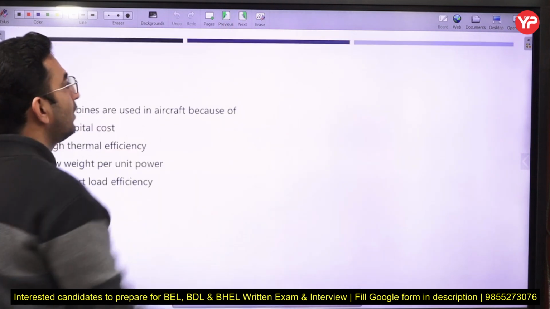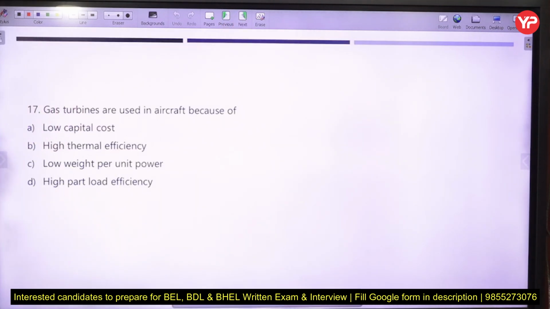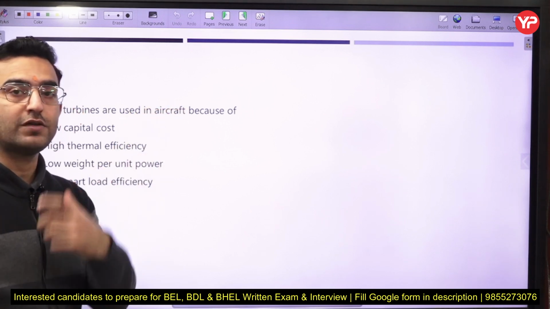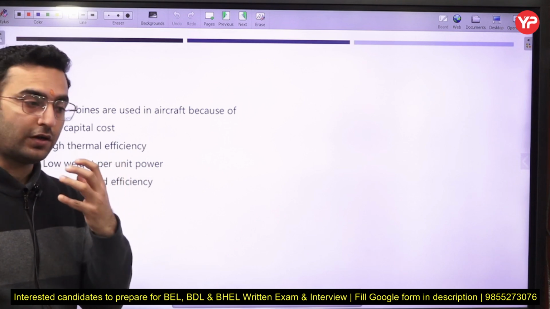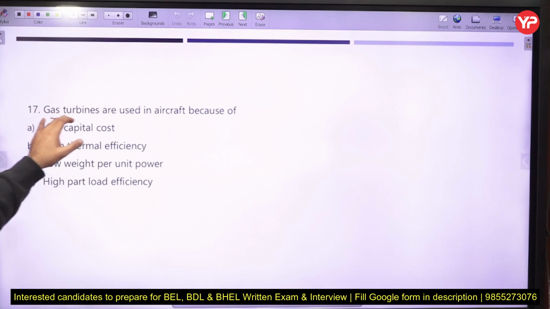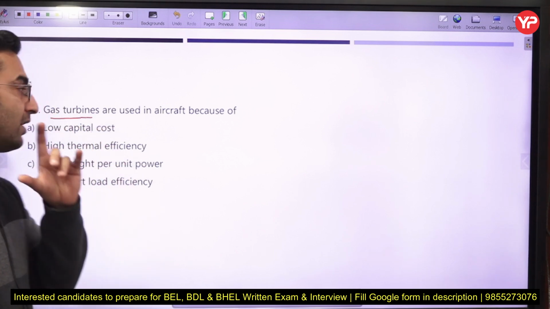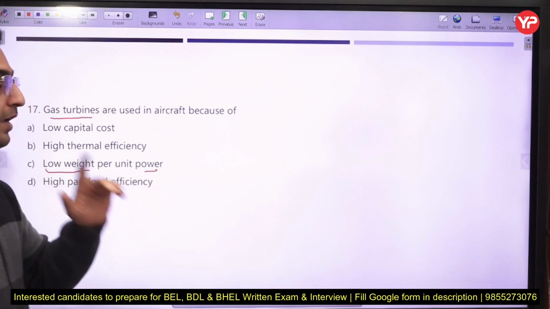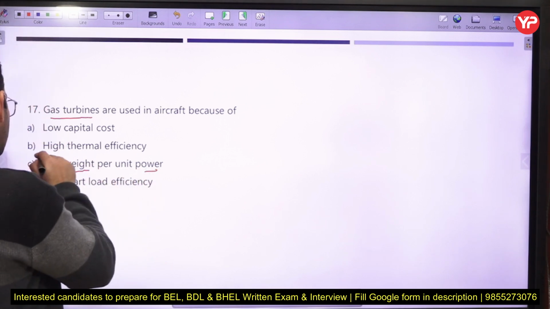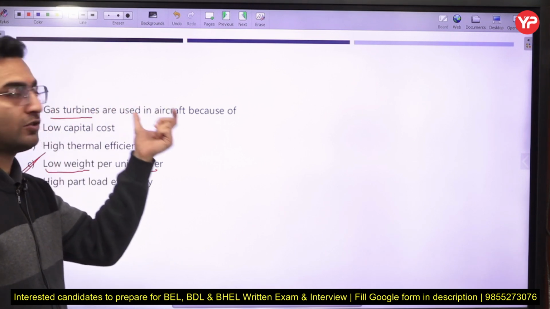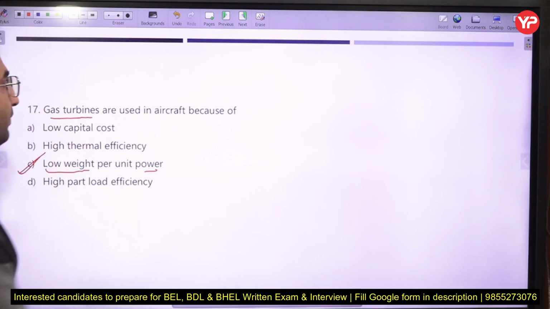Next point, gas turbines are used in aircraft. Now what is the main use, why do we prefer the gas turbine? Because in the case of aircraft, if you see, the weight has a major role here. Okay, we always ensure that the corresponding weight gets reduced here, because it always creates problems. So in the case of a gas turbine, basically we are using the air, and air has a unique property that it is having a very low weight per unit power here. That is why we are preferring the gas turbine in the case of aircraft and not the Rankine cycle here.